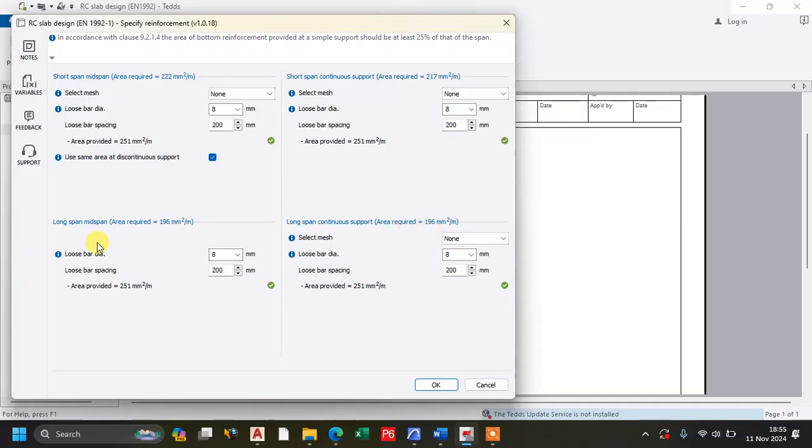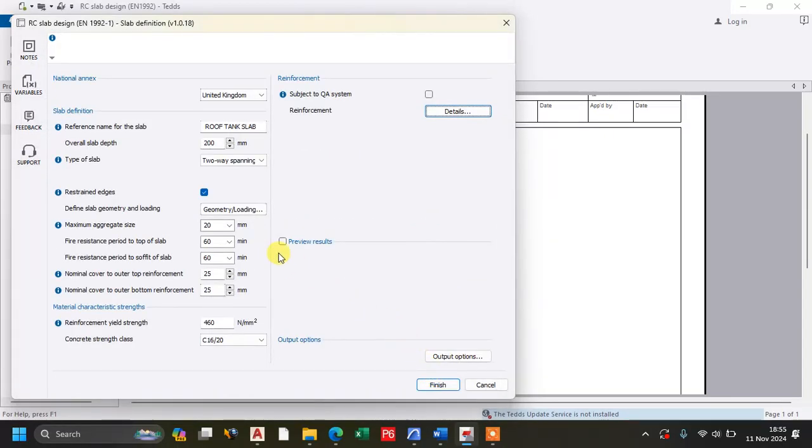So for the long span, they are saying 8 millimeter bar at 200 spacing, same even at support. Since they are saying it is tick, fine, we can leave it there. We say okay, because you can't put a bar smaller than 8 millimeter. When we say okay, we come to the preview results.